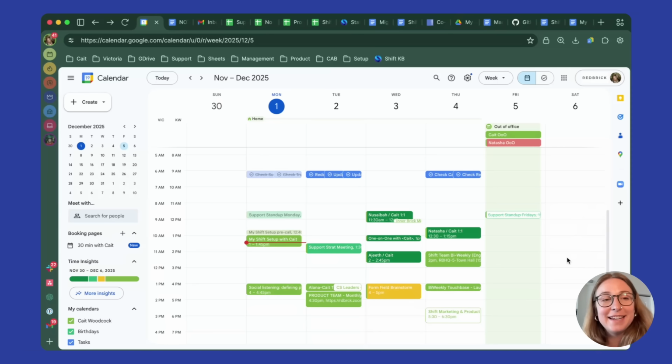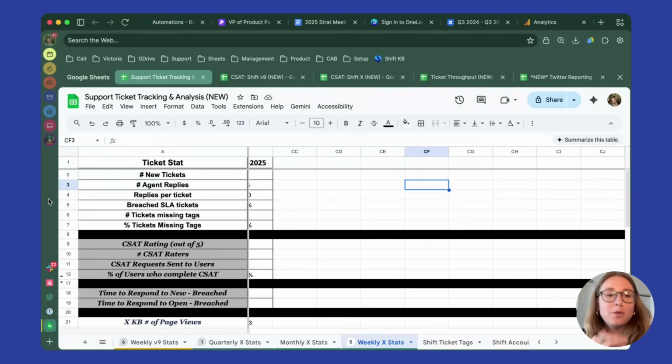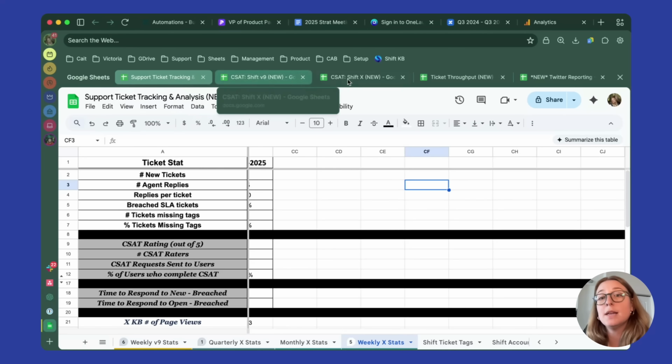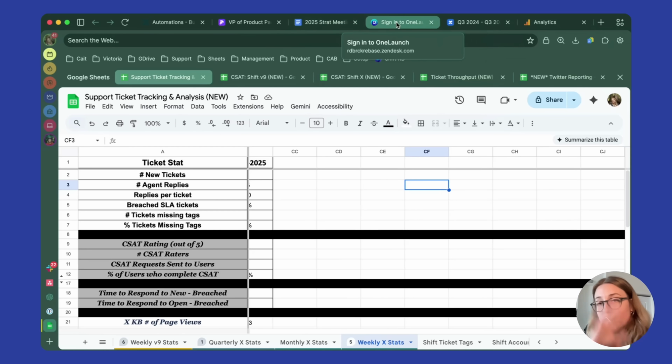Kind of on that same vein, what do you think is an underrated or hidden feature of Shift that people don't know about? Yeah. So for this one, I'm going to jump into my metrics, my sheets one here, and it is our smart links feature. And I've been really enjoying this because it has allowed me to pull things that maybe I would have once had as a tab in my main tab bar. But now I can open those links just within the app.